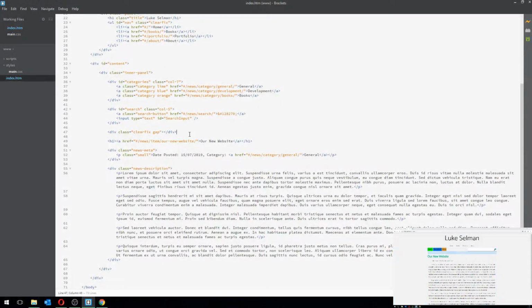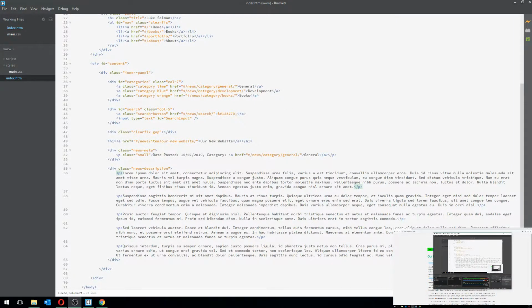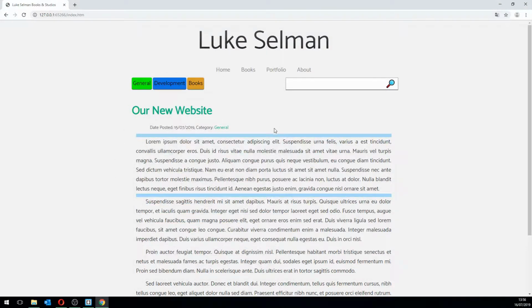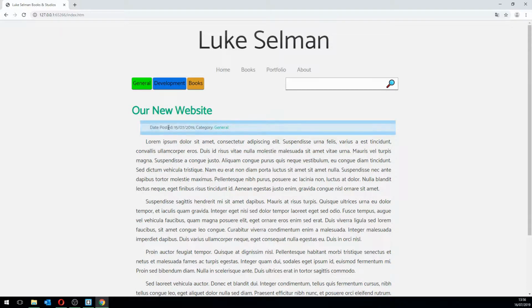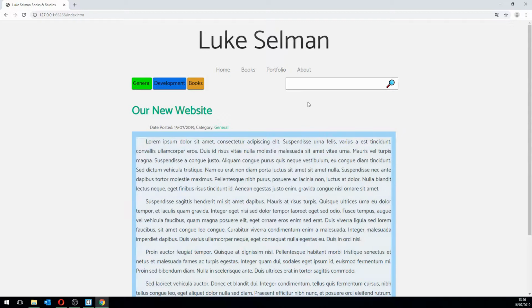So as mentioned in the intro, what we are going to be continuing on with is this news page. If you remember from yesterday, if we go back to the side screen, this is what it currently looks like. This is our news page. We've got our title for a general topic, some metadata, and the main portion of it, a search box and some categories.